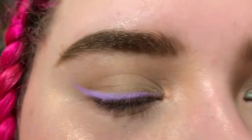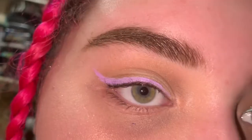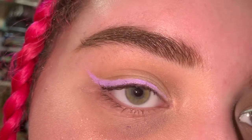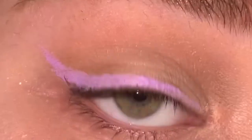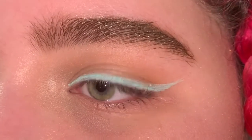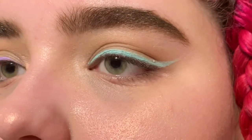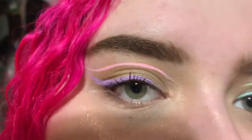Now let's get into the eye swatches. Basically, I did an eye look. This is what the purple eyeliner looks like. It is my favorite for sure. It's really stunning. I have done every swatch with flash and without flash. I just ended up using every shade in this look other than the darkest blue, which I will include a swatch of at the end.